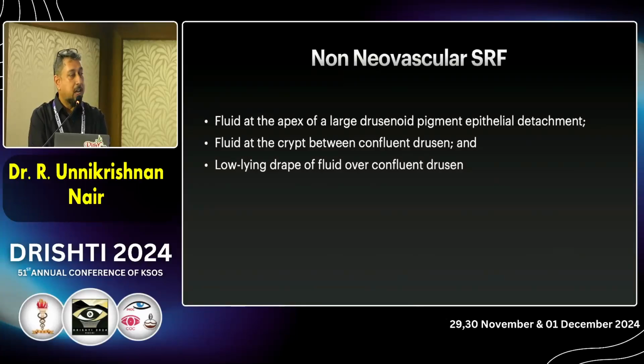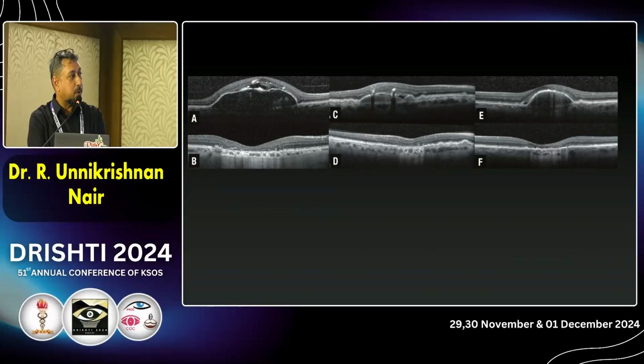Non-neovascular SRF: when you see a large lesion and at the tip or the edge of the lesion you see fluid, or you see two PEDs and, like a blanket covering them, a small gap in between. That is called a drape sign. Fluid at the top may not be neovascular, fluid between two PEDs may not be neovascular, or like a blanket not covering something properly, you see the edge of something over here. These are examples of SRF in the absence of neovascularization, and this is when you can observe and not treat directly with the anti-VEGF. You can observe for a month or two and see if it changes.